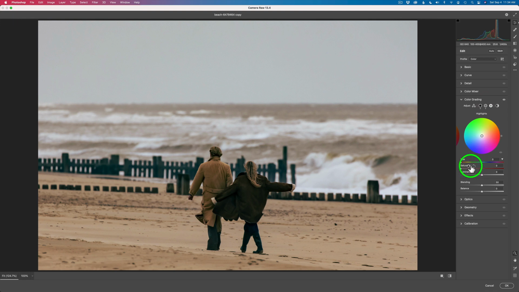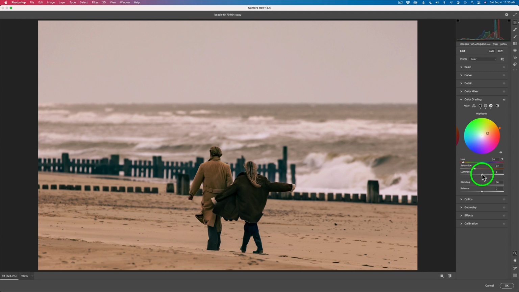So this time I'm just going to take the saturation. Now remember, this is only dealing with highlights. So I'm going to take the saturation and move this to the right. Now, right now it's moving, and you watch the circle move to the right, it's moving into red tones. I'm not really into a red sky, so I'm going to take the hue and shift it more towards the yellow tones and just warm up that sky, like right around there.